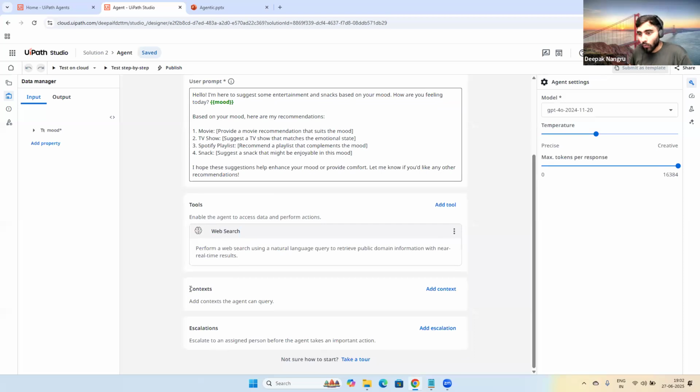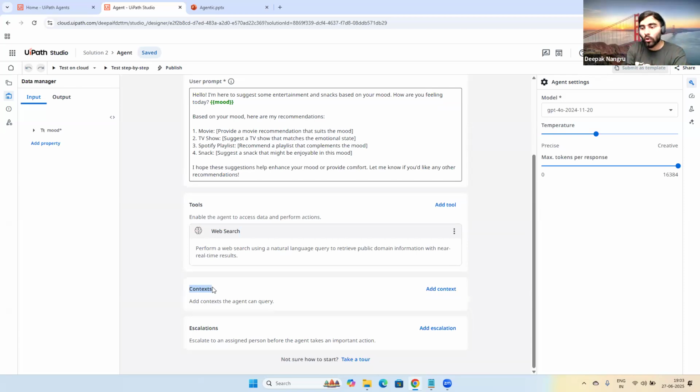Now it is ready. Now comes the context. So what is context? Let's just say that context is something which will relate. For example, you have a document which has a list of all the movies and things you like to watch. For my personal preference, I have created a list of all the movies I like to watch.